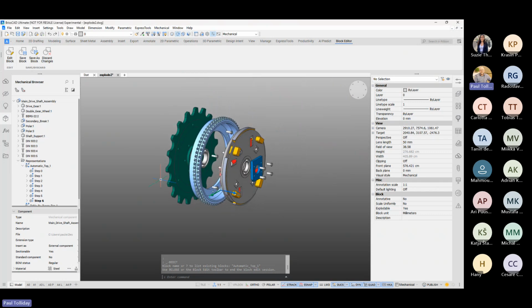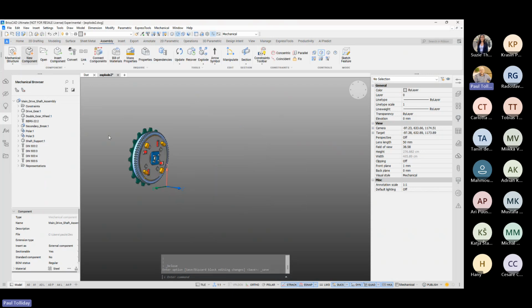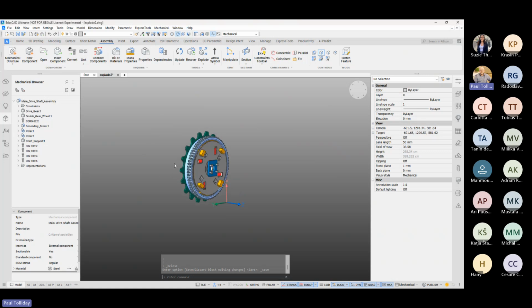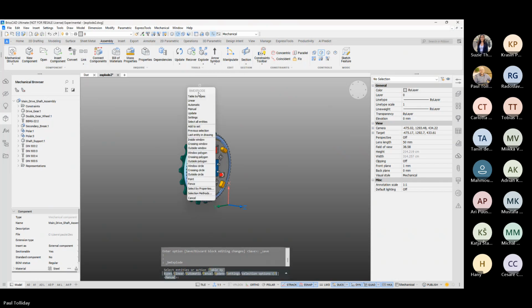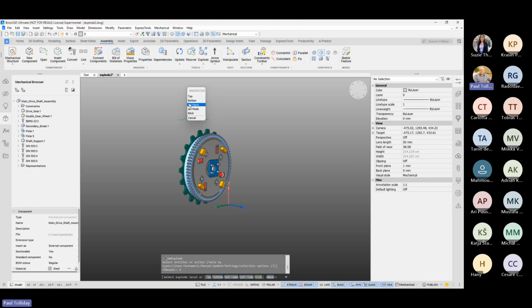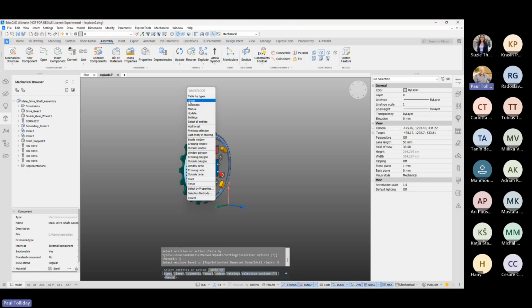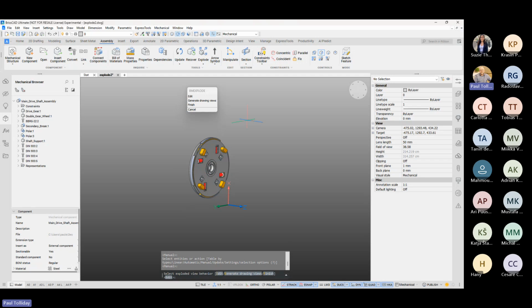Now that may be fine. You may want to put that into a drawing and then do a separate explode of the sub-assembly. So just to show you what happens if you do that, because obviously we don't want all of the other components to be in that explosion, we only want the sub-assembly to be in the explosion this time. So this time when we go to our explode, we're going to go to our settings and then we're going to choose bottom. So it's going to select all of our components. I'm then just going to select the sub-assembly, hit OK.